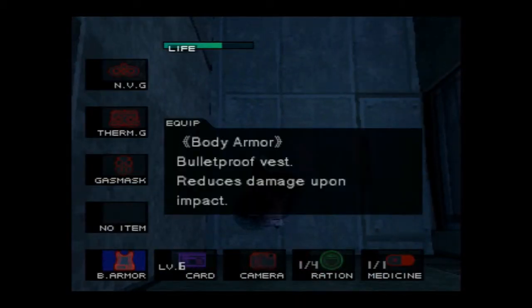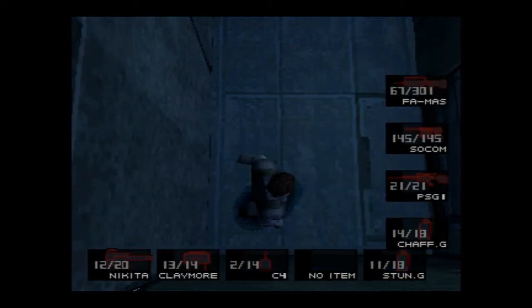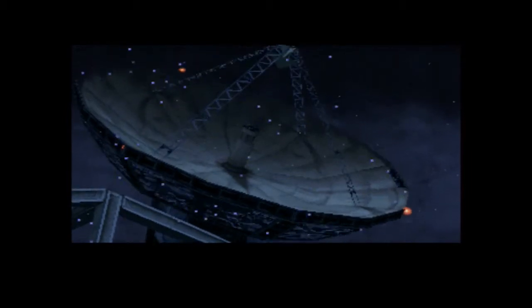Okay. I managed to pick up a ration at some point. I don't remember doing that. That's good. Give me my gun. Alright, to the roof. Well, that's a comm tower, alright. That's a big-ass satellite. And there's our walkway, which is actually pretty small. I was thinking like a catwalk or something.